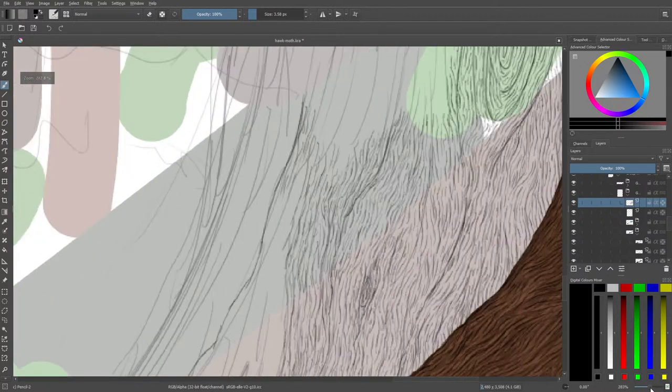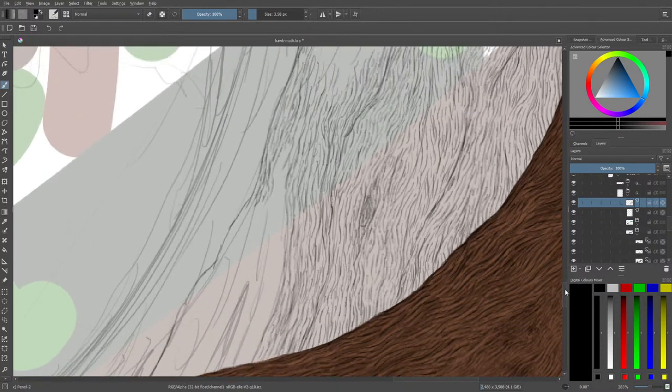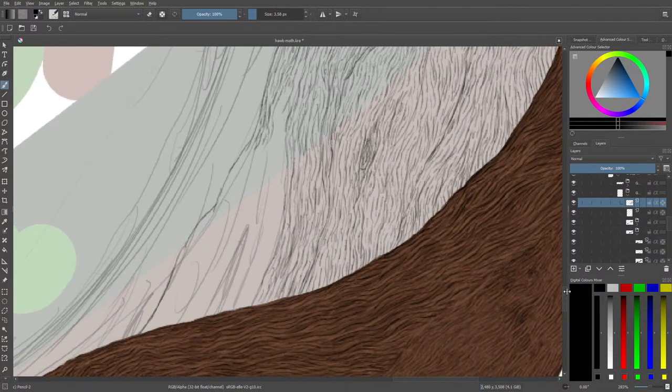Anyway, let's continue with the actual drawing. So yeah, I feel like I'm actually doing quite well with this, and how far I got with it already. I got a long way with this, and it's looking nice. It's looking great. Looking beautiful.